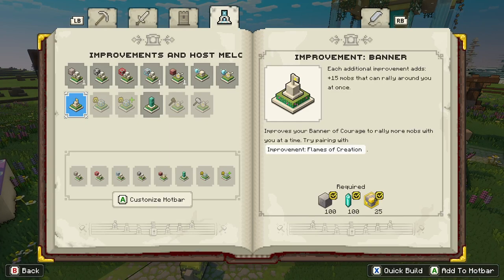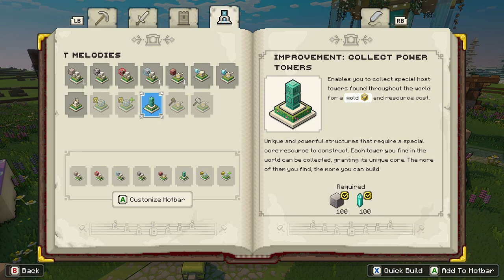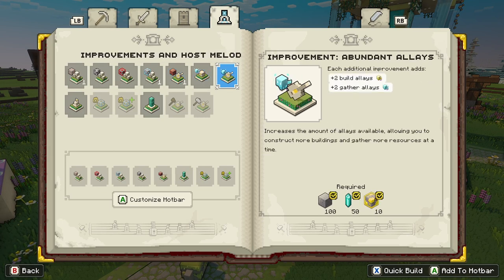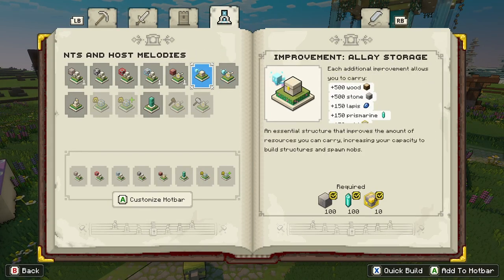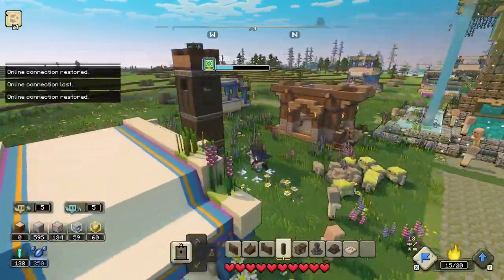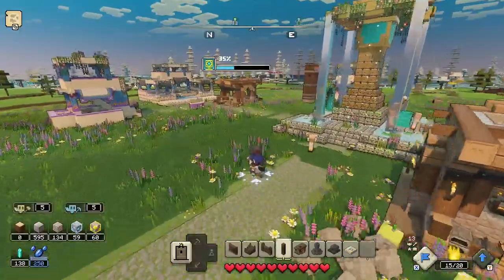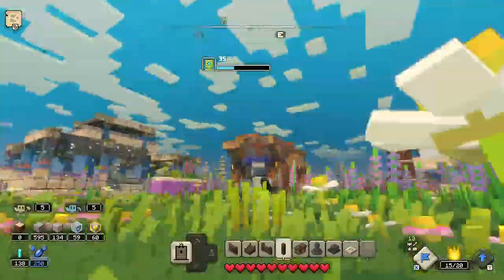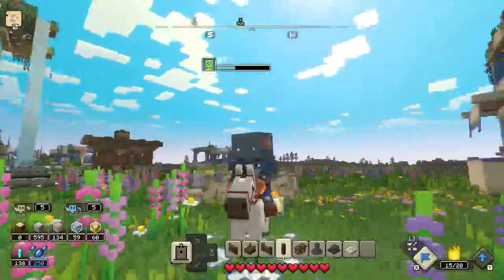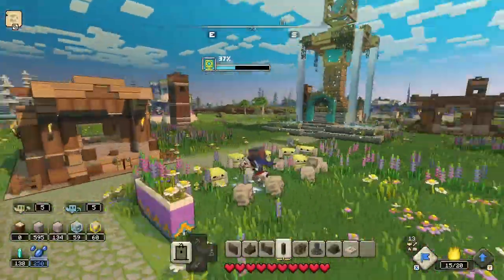Fifty mobs can be rallied around you at once. Ooh, it's handy. I gotta get this one. Probably should get this one because it actually gives me more stuff. Probably. Oh, it's already nighttime, I think. I don't know. Oh, that seems like it.